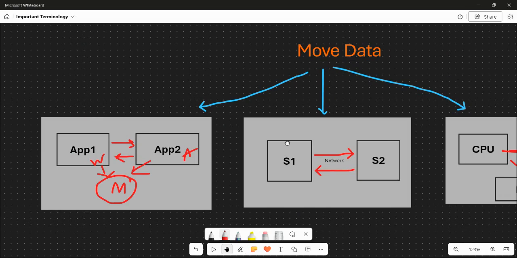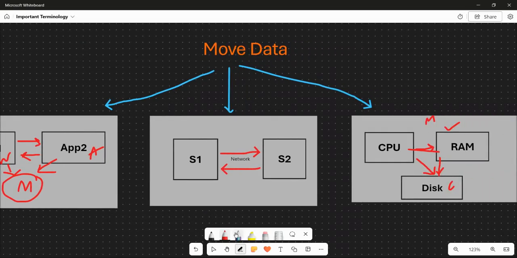So let us move to the third use case, where we have a front end server and a backend server, right? The user is logging in and passing the email and password credentials. The data is moved to the backend server, the data is authenticated by the backend server, and the profile data is shared with the user again. Here we are sharing the data using the network between two different servers. This is how moving data works. Every application will move some data to work, right?